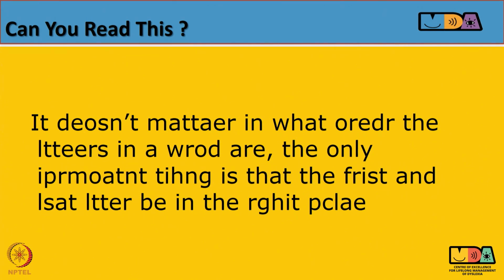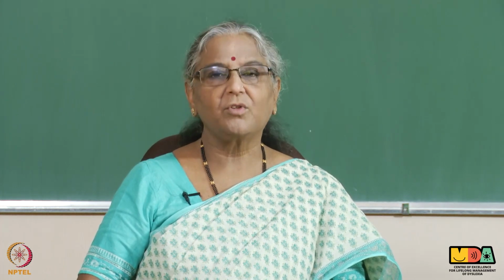Let us look at one word in this passage which is spelt wrong, but we know the right word. For instance, the word first. In the sentence, the only important thing is that the first and the last letter be in the right place. First is spelled as frist. So, the child obviously knows the first letter and the last letter, but does not know the sequence of letters in between. This goes against our definition of spelling, which is the traditional arrangement of letters.